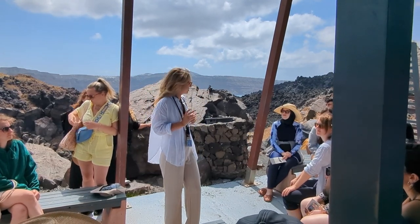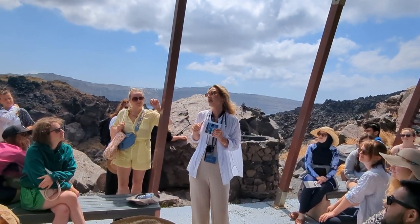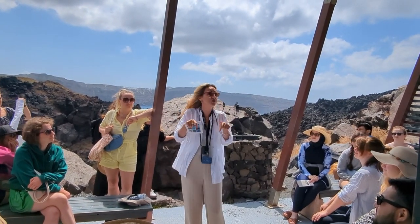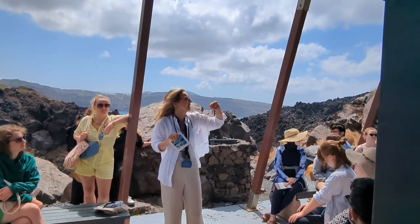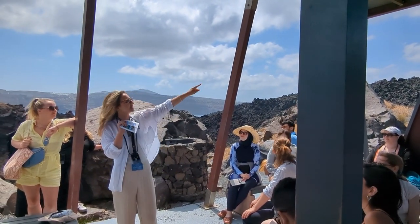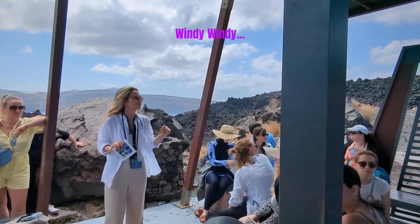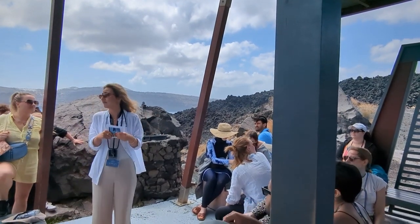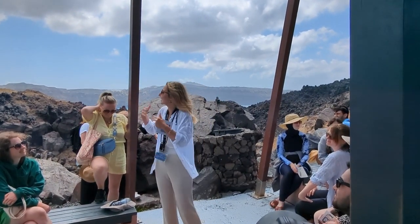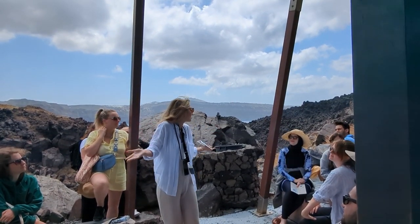For me, there are three most important formations and you have to know them. The first volcanic formation here in Santorini is called Nea Kameni. Nea Kameni means 'new burnt,' and this is the area we are standing in right now. In Nea Kameni there are five craters. One of them is still active and you can see it at Point C, about 15 to 20 minutes from here. We do not see lava — actually if we see lava, it's a problem. But you can see steam coming out from the ground and of course you can smell the sulfur, as all active volcanoes produce sulfur.